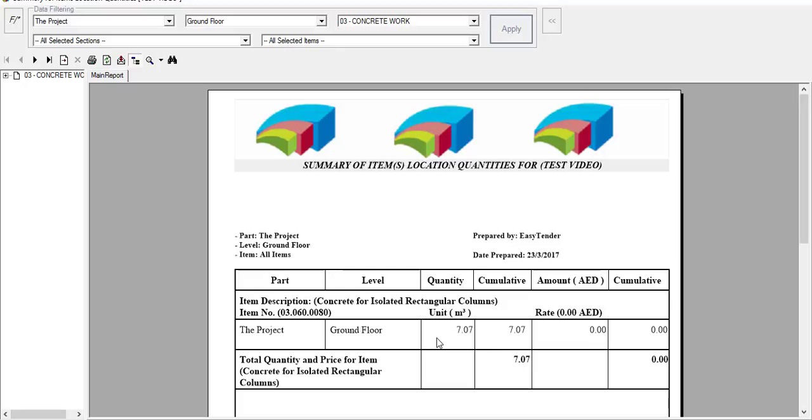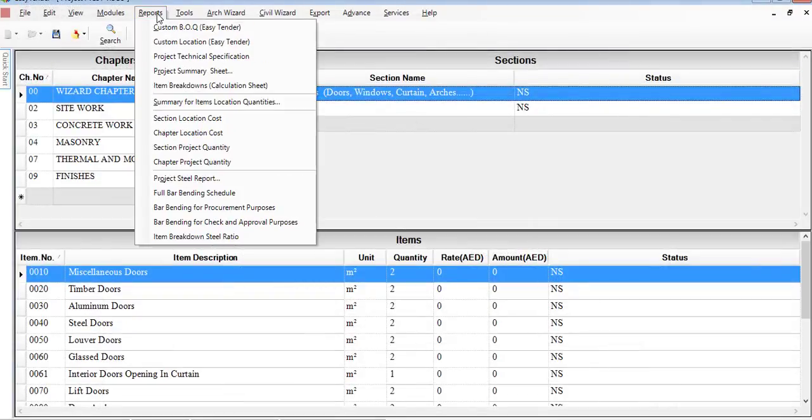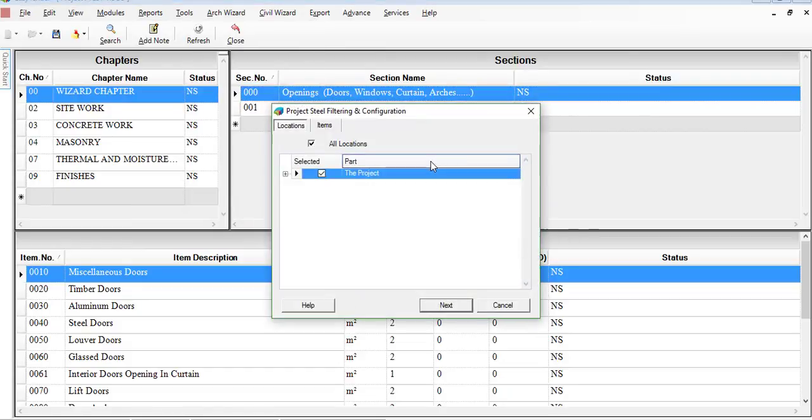Let us try another reporting solution. Bear in mind, you can export the report to PDF and save it, and you can print. One of the main reporting solutions that I can show you is the full project state report and the bar bending schedule. We'll go for the project state report as a start.